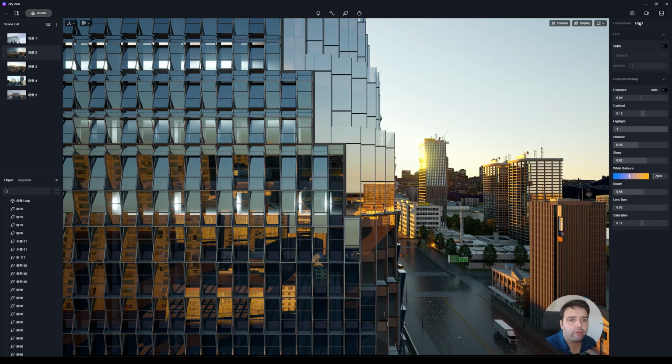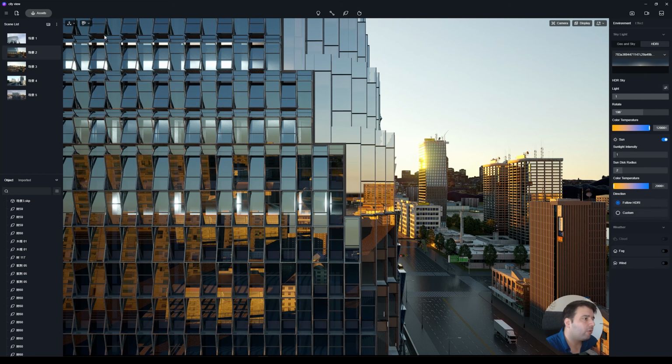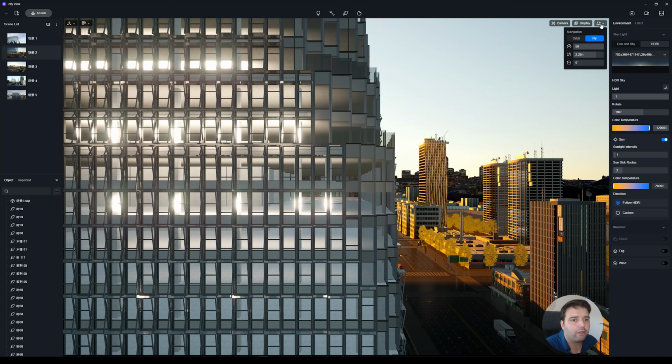Then if you go here to the Effect tab, you will find the properties for the post-processing and for the LUTs as well. On the top here you will find icons to render the image, video or render queue. The render queue is for when you have several images that you want to render: you select all of them, and then you can go have a coffee and just leave your computer rendering all of these images. And now on this viewport, in the top left corner and on the top right, you'll find quick access to tools and to camera settings, display settings like the quality, and even navigation settings as well.